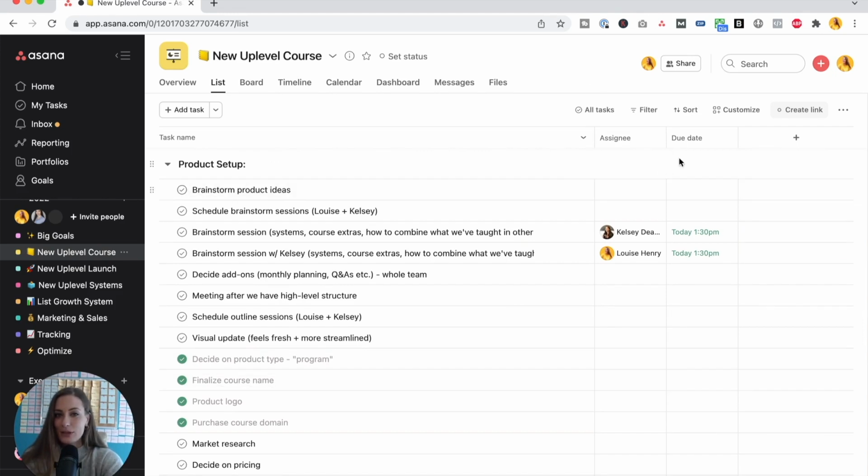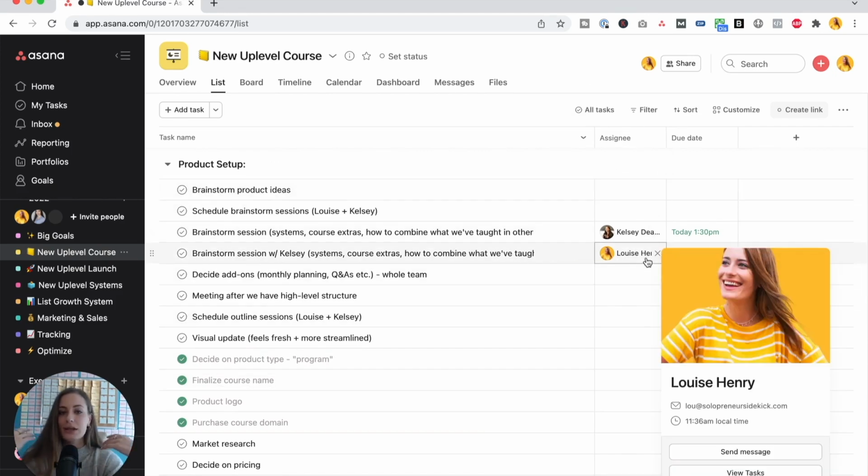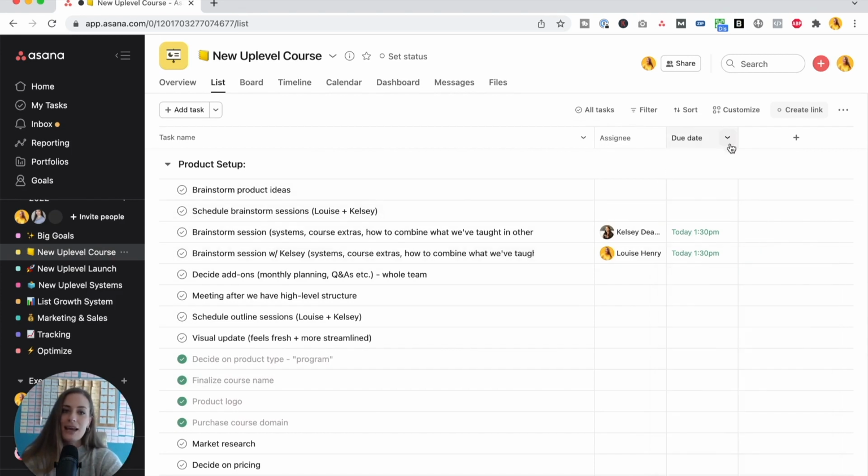So then I need to go over to the assignee tab and decide who is actually going to complete this specific task and then also what the due date is for that task. If I don't do that, then things can very easily fall through the cracks. So give this a try. It doesn't matter if you don't have a team at this point. These could all be assigned to myself, but the fact that I give myself due dates is really, really helpful.